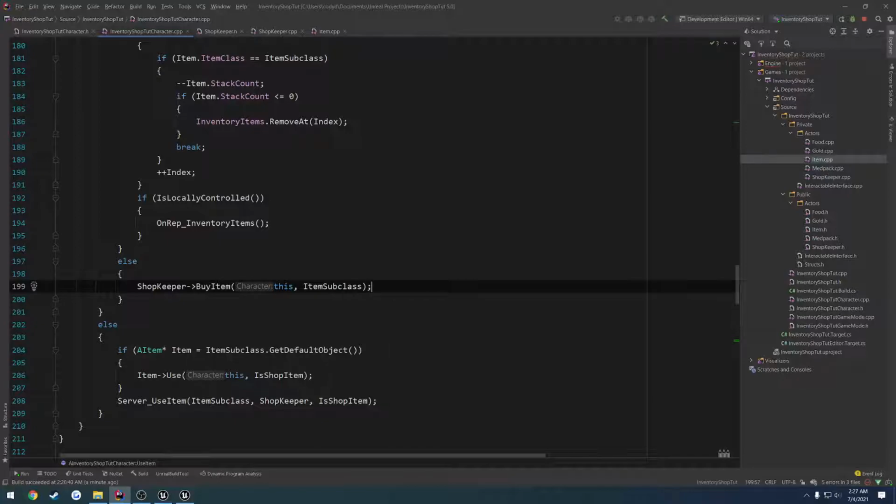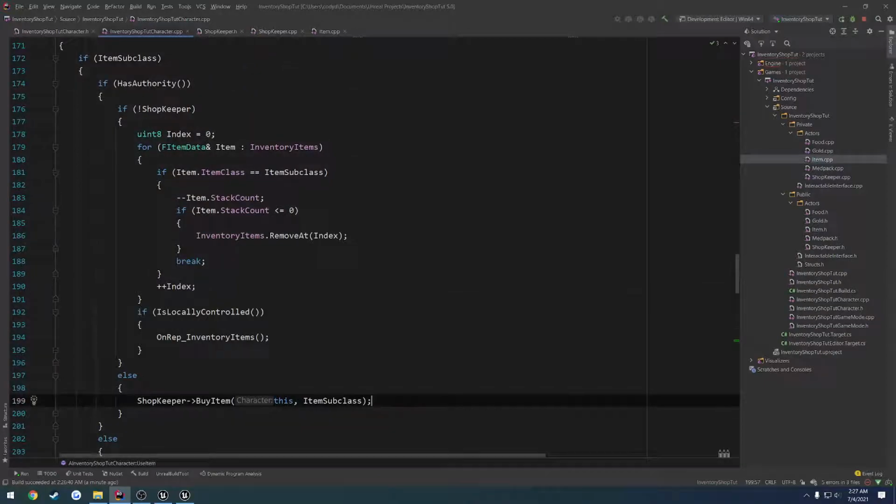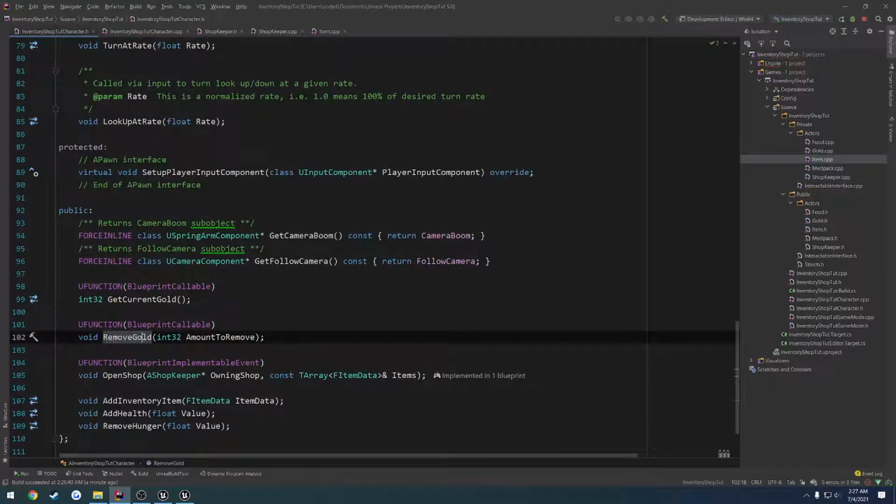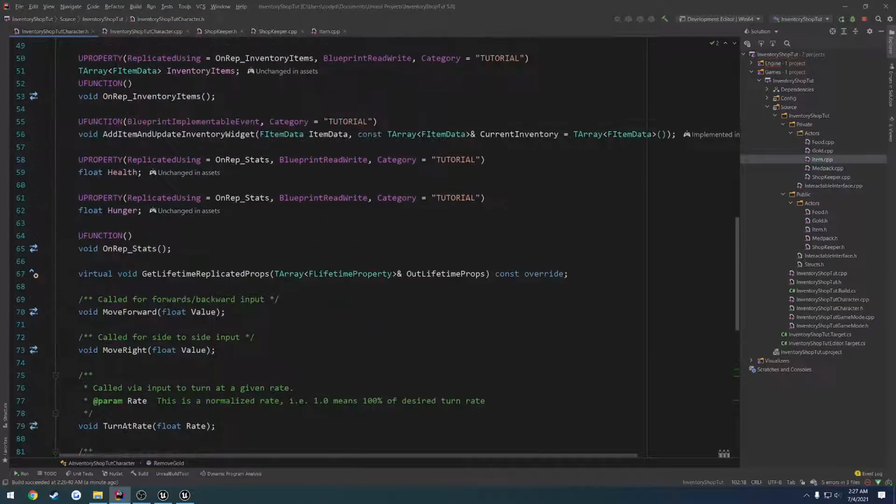So my guess is it's how we are actually going through and updating. So here's where we go through and remove the item, the stack essentially. So this would probably be wise to move into a specific function. So we should take all this and let's see, where could we put this?